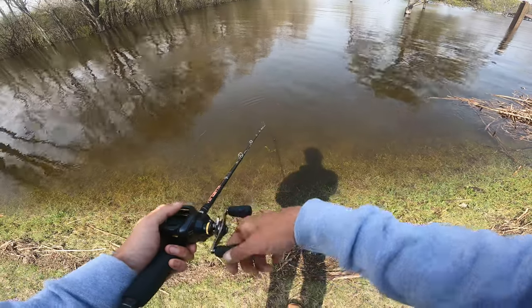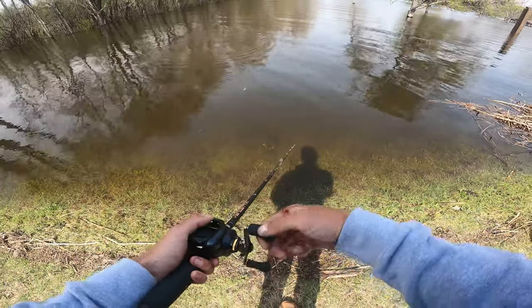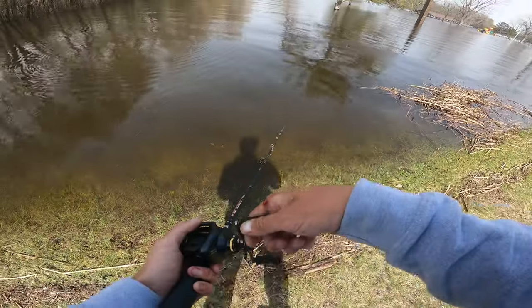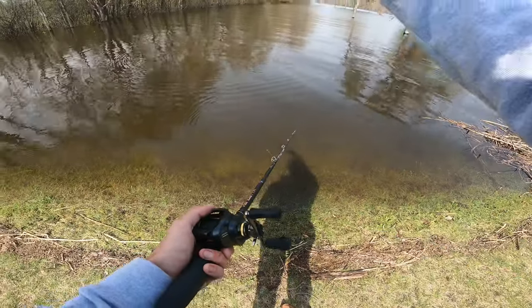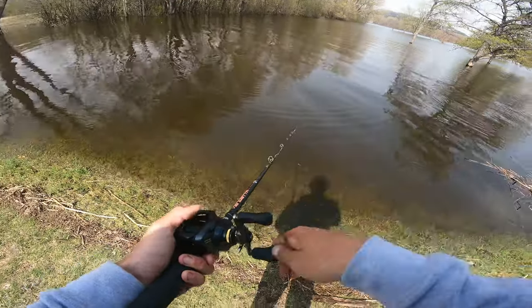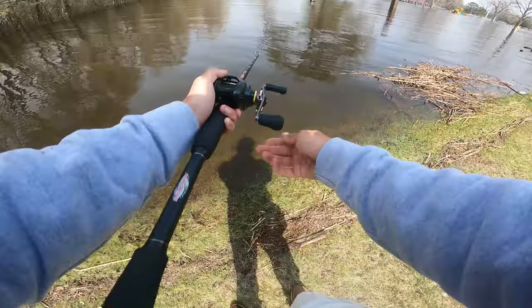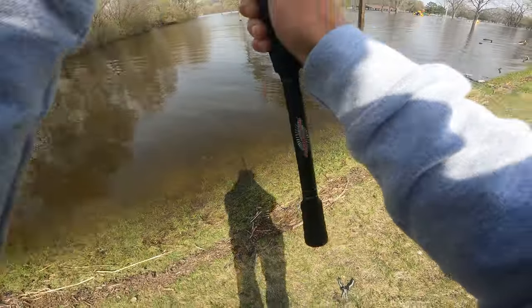It all depends on how you're twitching it, because you can twitch it like this where it just slowly goes back, or you can do some nice big long twitches which shoot out and shoot back that way. So it's not that surprising that a fish comes in and it hits him in the side of the face, because this bait is constantly moving in different directions.